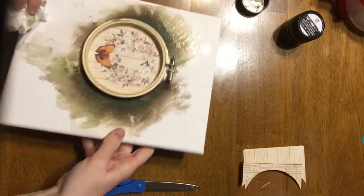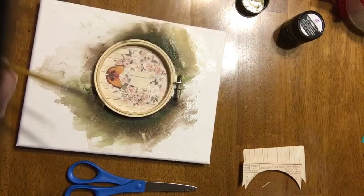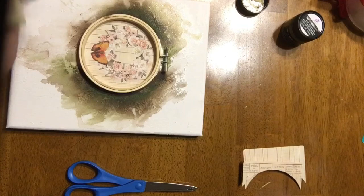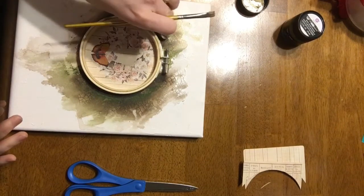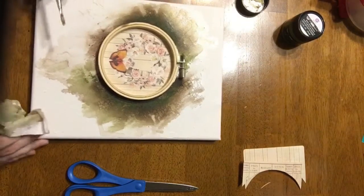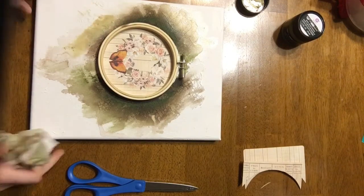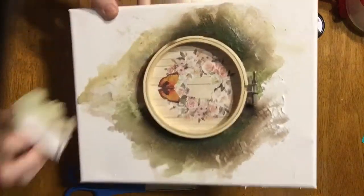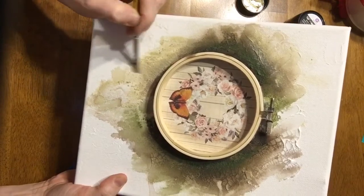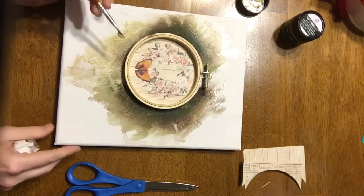So now we are using the cream colored paste, and I'm going around the outside edges of the brown to just kind of spread out the color where we've got the brown, the green, the brown, and the cream. So as we're going out, we're getting lighter. And so that's what I'm doing. I'm painting a little bit on with the paintbrush and then spritzing a little bit of water and letting some of the paint drip a little bit to get in more of the cracks, kind of fill up our canvas more so we don't have so much empty space.